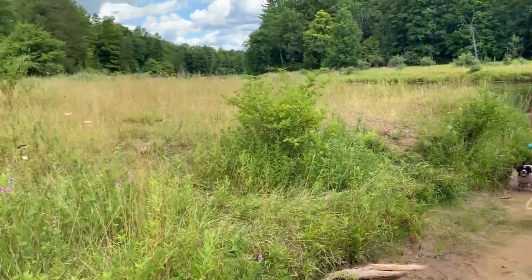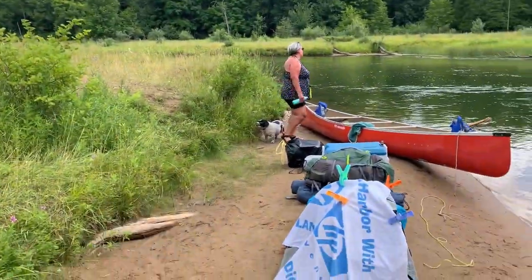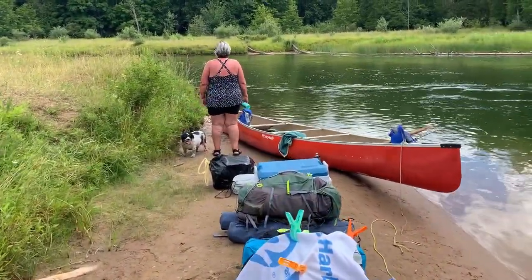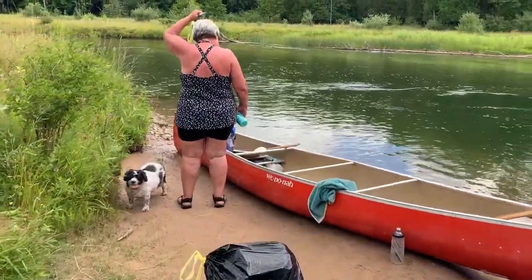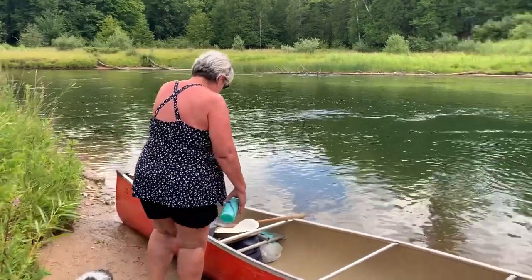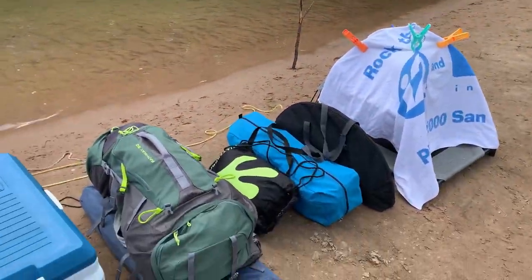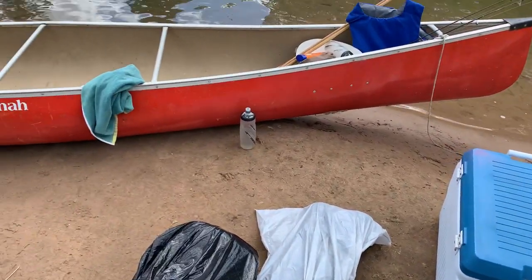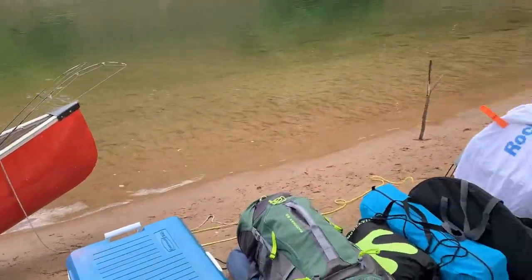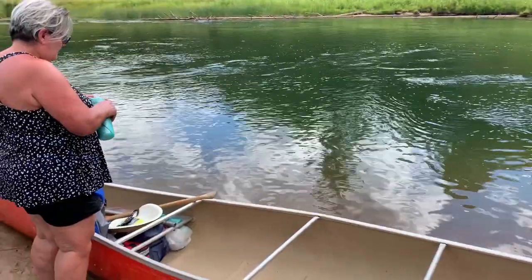There, we're all packed up. And down on the beach, I'm gonna take a little swim here, then we'll pack the canoe up and then get on our way, huh? Yeah, that sounds like a really good idea. Yeah, we brought everything, oh, we did bring the kitchen sink. There it is. So, all right. We'll see you on the river. See you on the river.